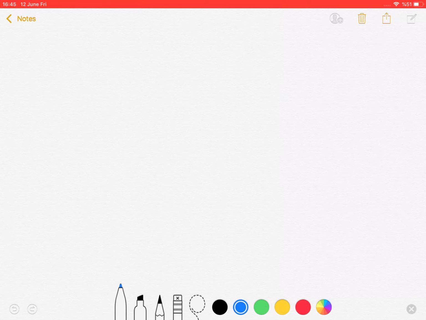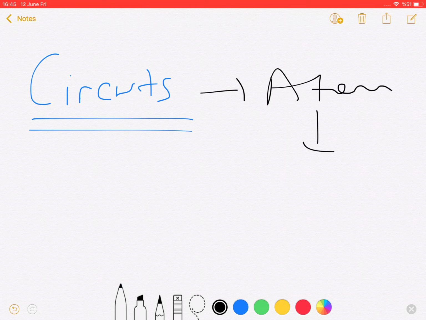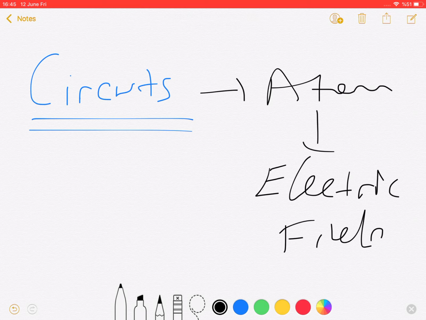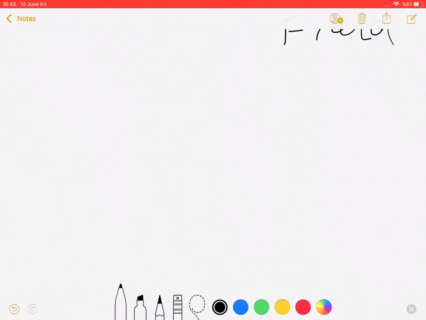I'm getting directly into the topic because it is really important to understand circuits, to understand the logic of circuits, to understand this advanced technology. So let me remind you, we are getting into circuits, and to do that we discussed the atom, Coulomb's law, and the electric field. So today I introduce our first circuit element, which is the battery.